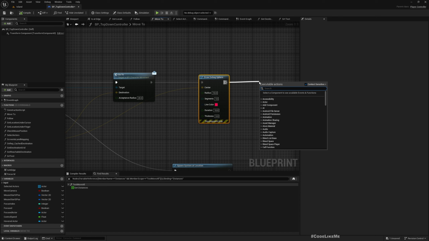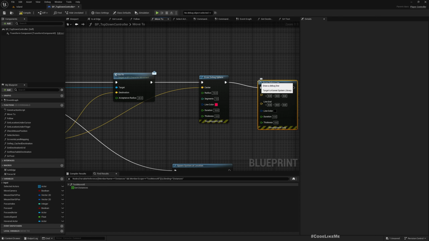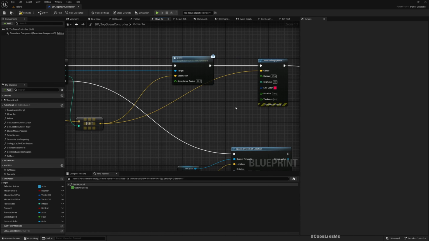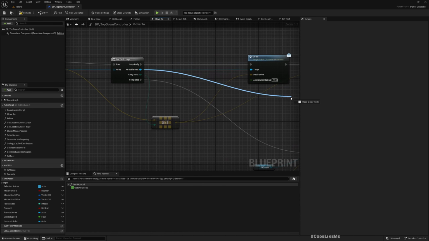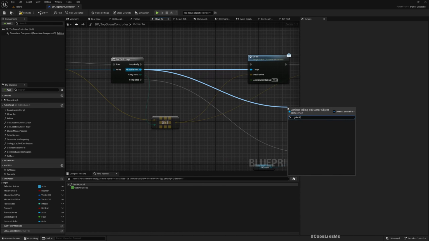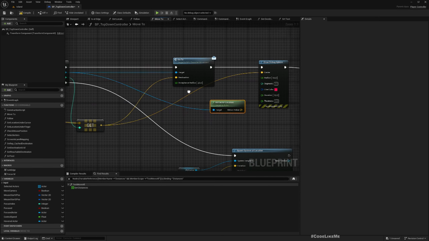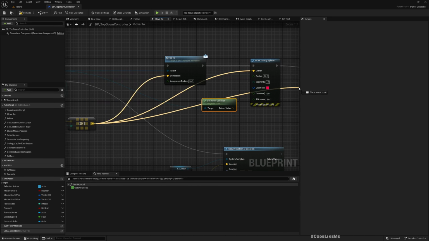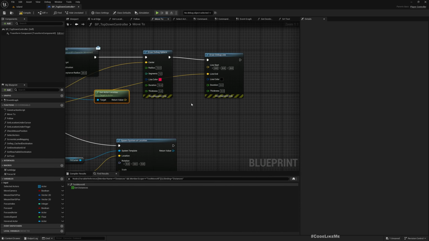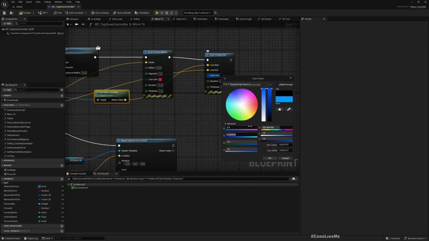So to clarify their movement, let me add a draw debug line. Starting point would be this actor's location, with actor location. Endpoint would be this destination. I'll draw it in blue.